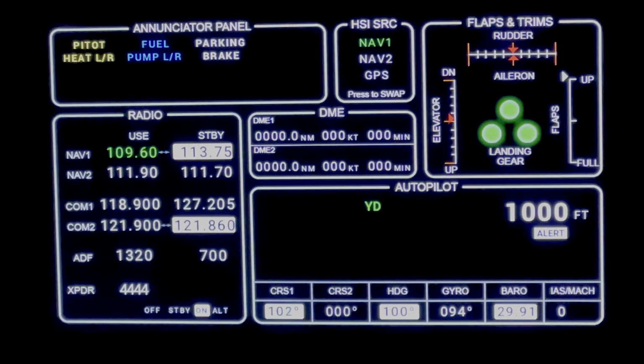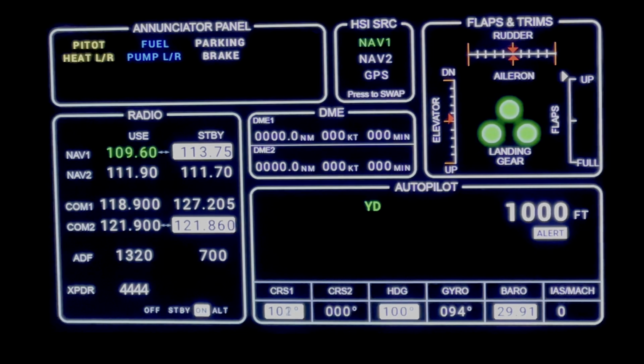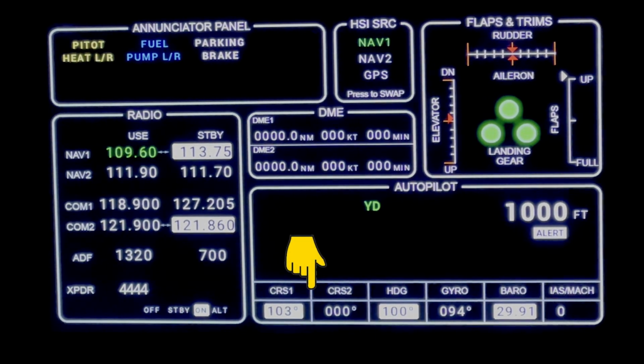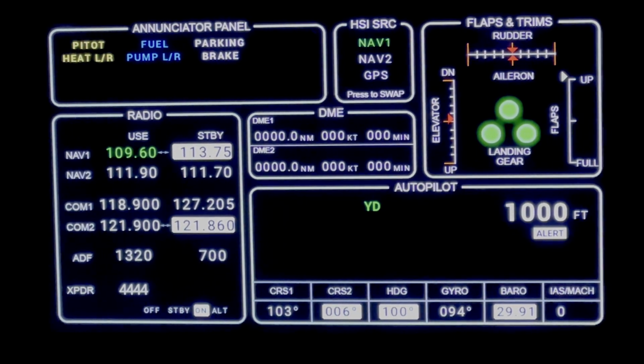But first, let's talk about how you know which mode you've selected for use with each knob. At the bottom of the autopilot, you can see that for each of the three knobs, the values are displayed and the currently selected function of the knob is highlighted in white. Pressing the course 1, course 2 knob causes the selected course to switch from course 1 to course 2. Rotating the knob changes the selected value. Holding the knob in causes the course to set a direct to course to the station.